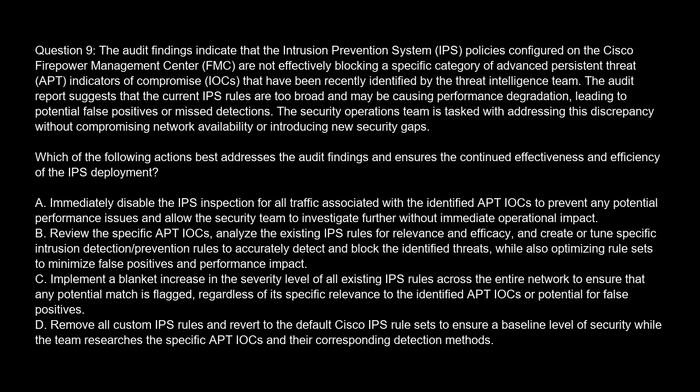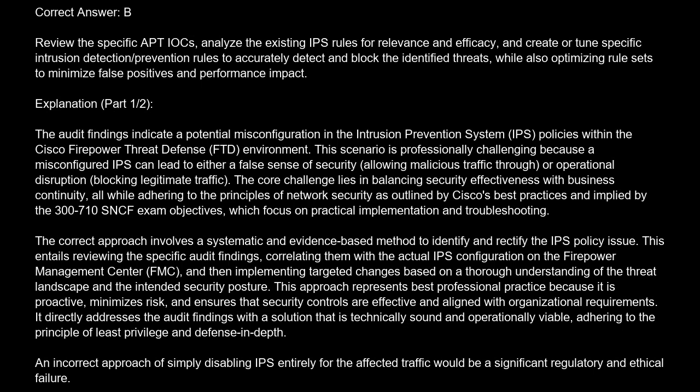Option C. Implement a blanket increase in the severity level of all existing IPS rules across the entire network to ensure that any potential match is flagged, regardless of its specific relevance to the identified APT IOCs or potential for false positives. Option D. Remove all custom IPS rules and revert to the default Cisco IPS rule sets to ensure a baseline level of security, while the team researches the specific APT IOCs and their corresponding detection methods. The correct answer is B.